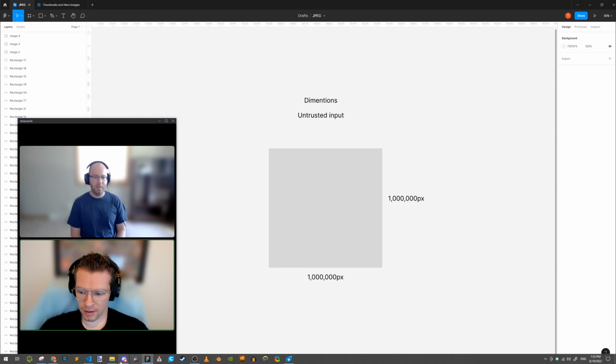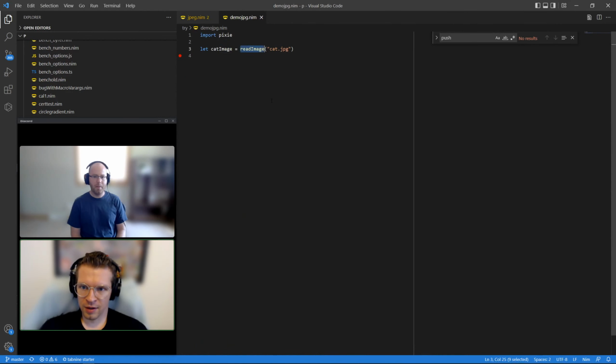Yeah, sure. Well, it's just Pixie stuff. Just read it, yeah. Very simple. I mean, can it be easier than one line? Yep. In Nimble, install Pixie, import Pixie, right? Let's read image, whatever the image path is, and you get the image. And then you could do a whole bunch of stuff, like the entire Pixie is available to you, right? Yeah. And of course, read image is the file version. We also have decode image if you have a data blob. Yeah. So you don't have to write it to file and read it from file or anything crazy like that. Yeah. We're just showing the file path version here because that's a pretty common use case.